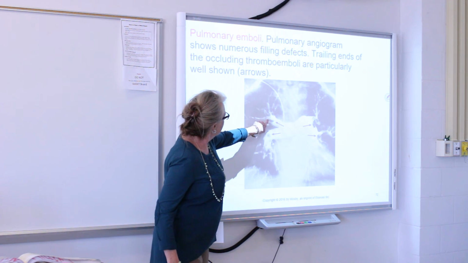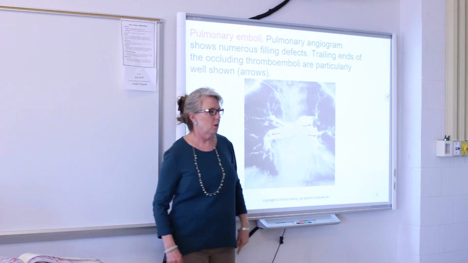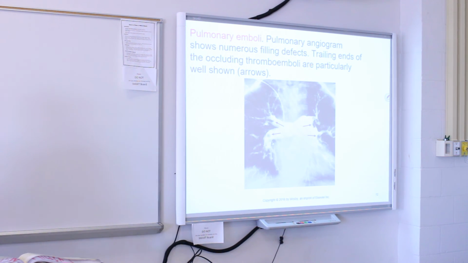See these little areas right there? Those are pulmonary embolisms that are blocking off blood. And this is that catheter that goes to the superior vena cava and the right atrium, the right ventricle, up through the pulmonic valve and sits in the pulmonary artery, and it'll either sit in the right or in the left pulmonary artery.